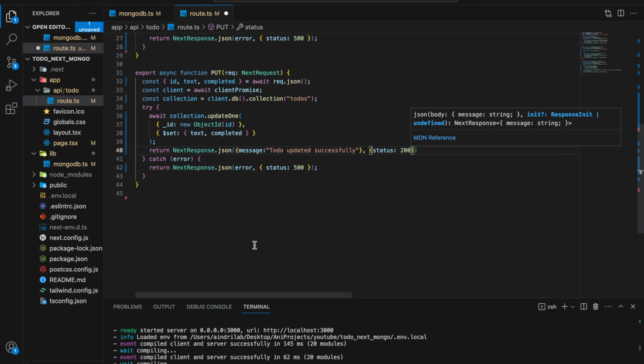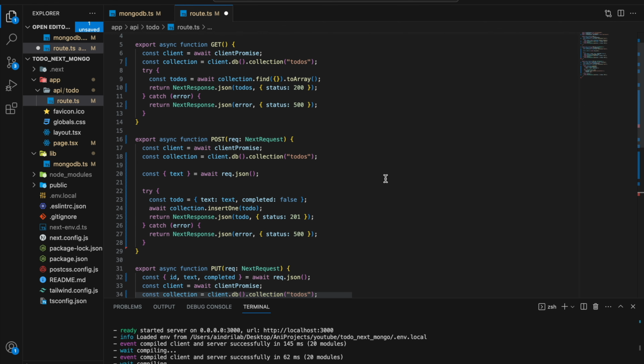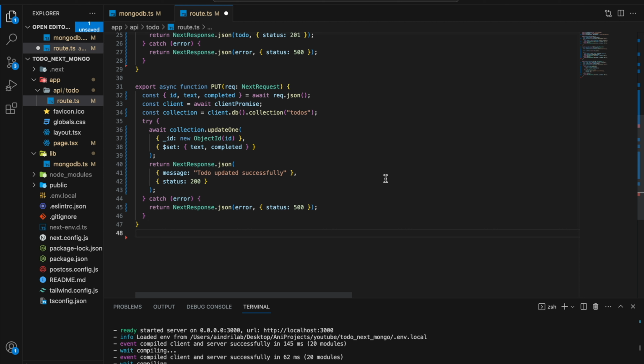Okay, so our put function is also done. That is, our update to-do API is completed.